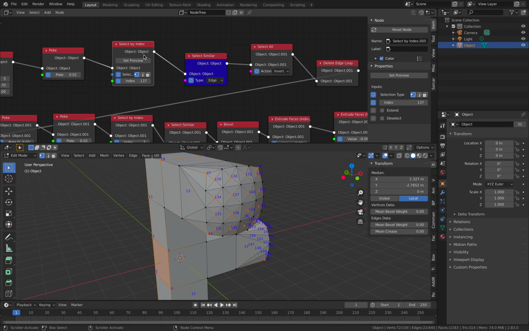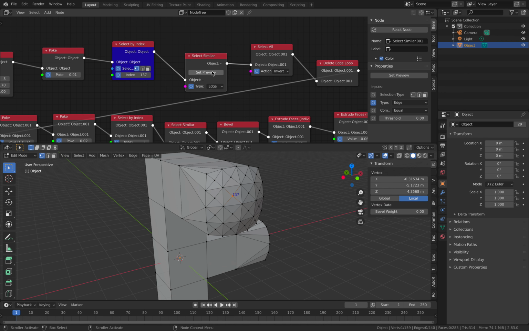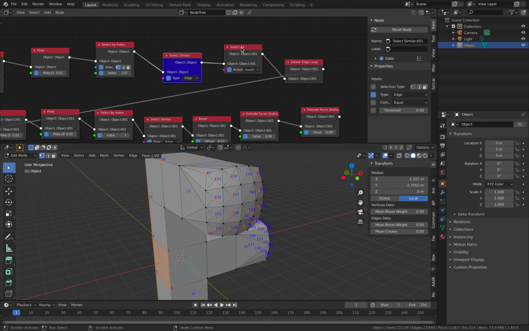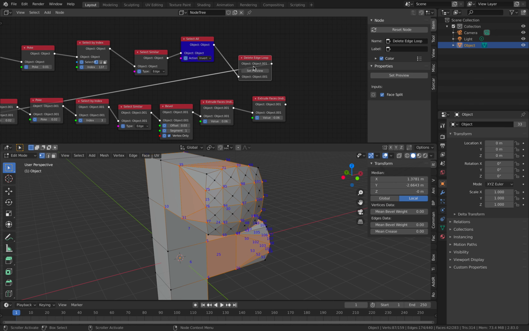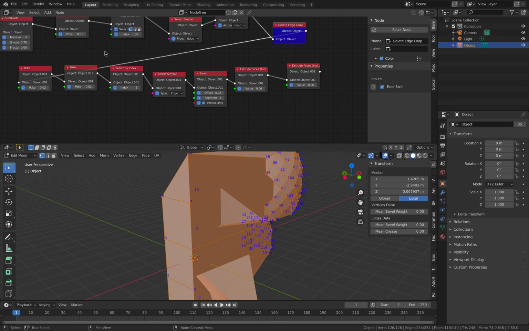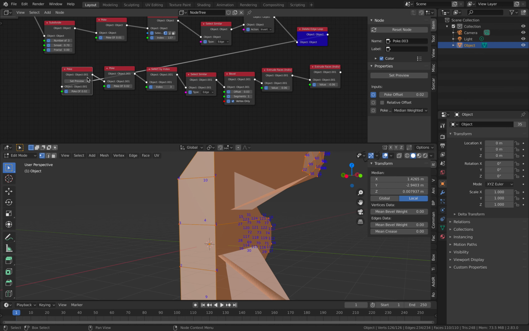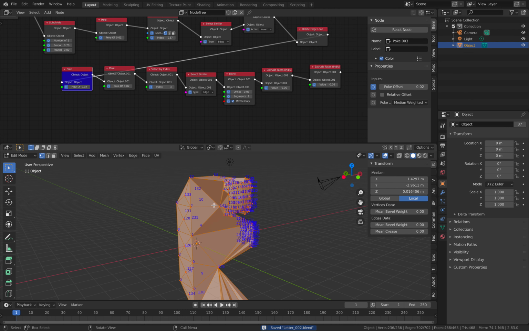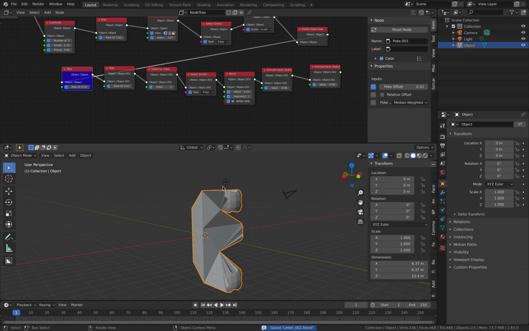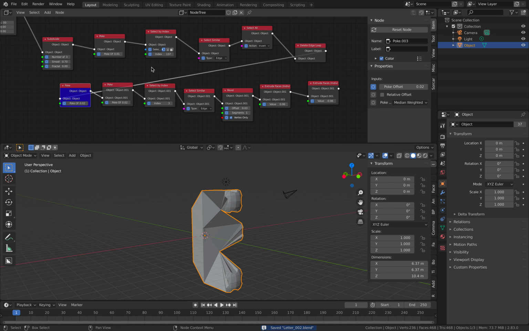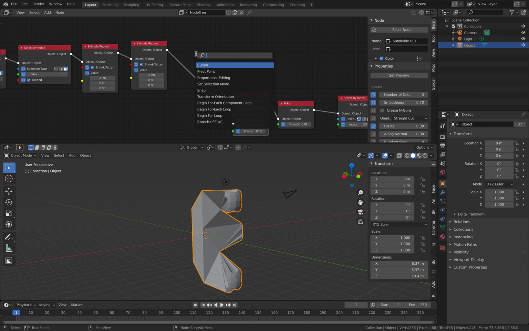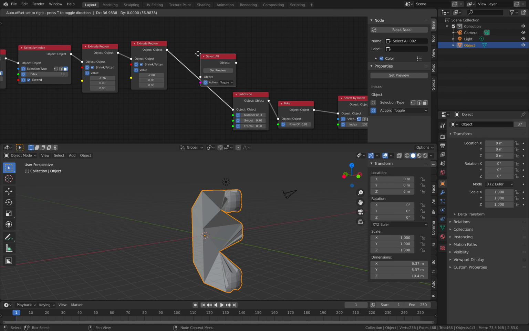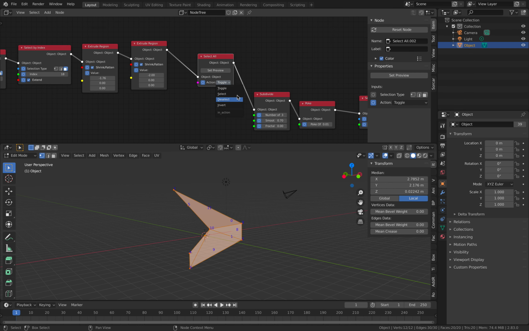And then this guy, we'll select the similar vertices. Gonna select all and then invert it. Delete edge loop. So at this point, it seems like something's going on, really weird happening, but it's basically after we extrude and before we subdivide, we need to actually select all and deselect everything.